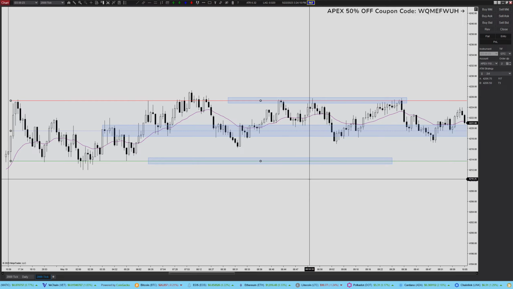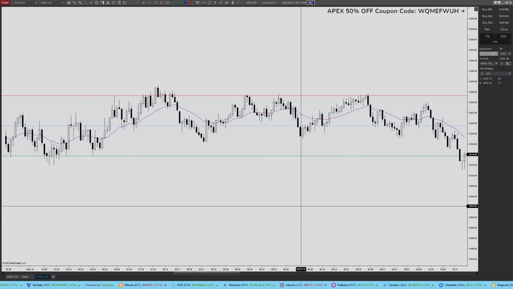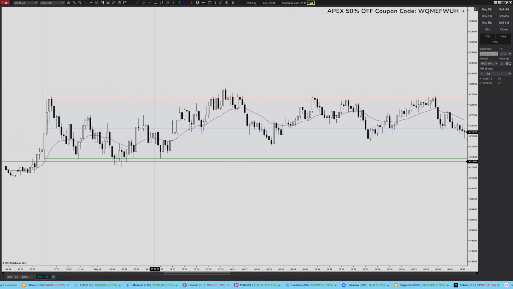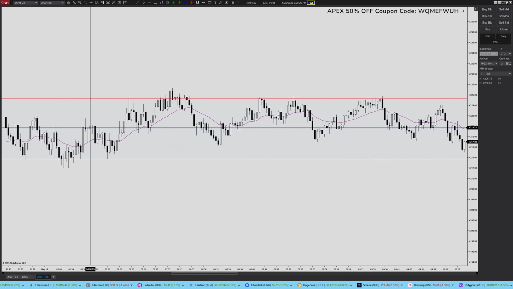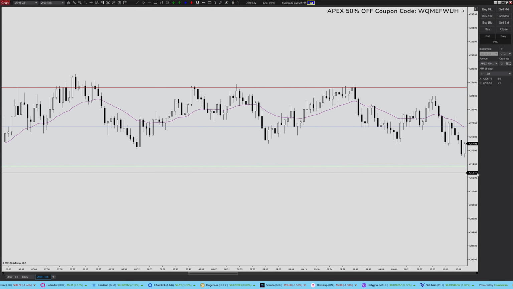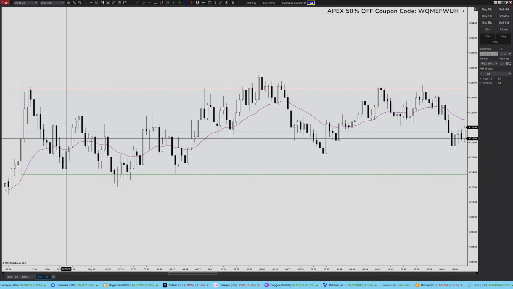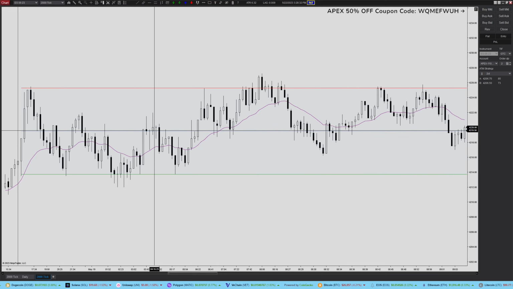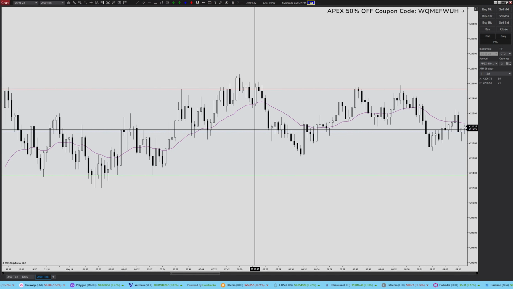Let's move on to the next one. Now the second thing is extremely important in a range, especially when it's a tight range just like this. This is a 12-point range. You want to pay attention to the midline. This is a blue little dotted line. I don't know if you can really see it, let me zoom in real quick. This line right here is the midline, and you can clearly see that it's marking very important levels in this range. You can clearly see price bouncing off of it multiple times.